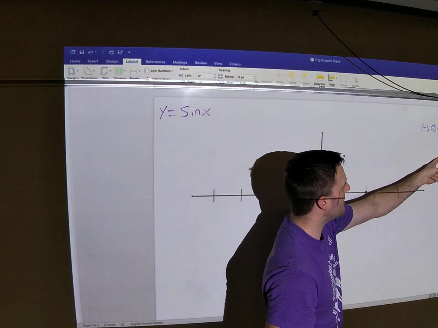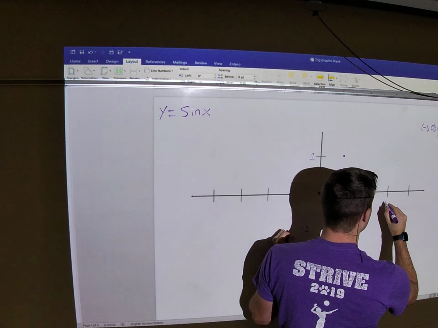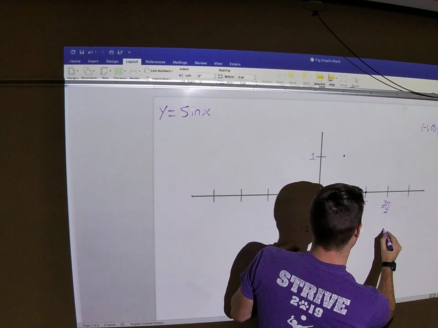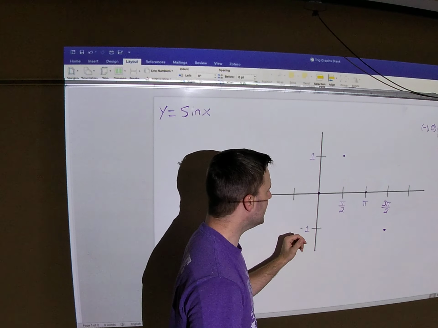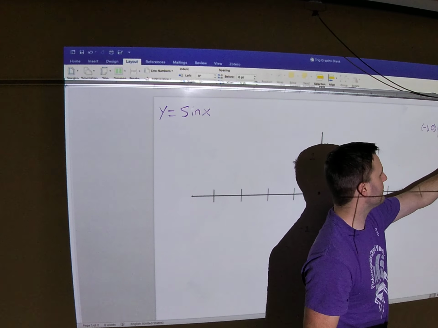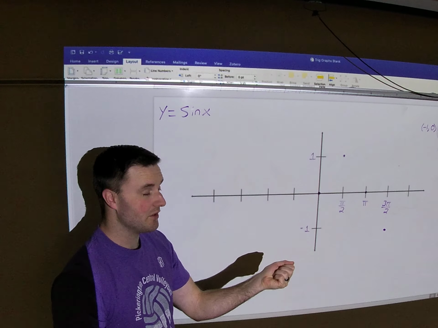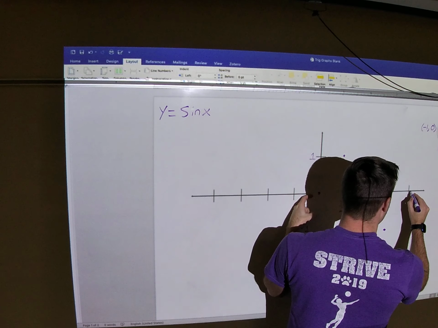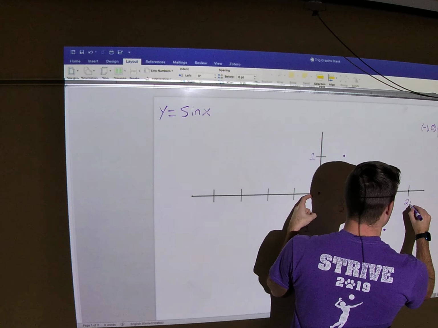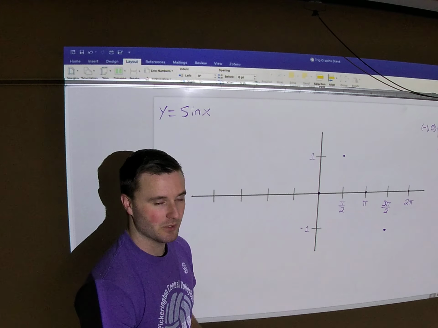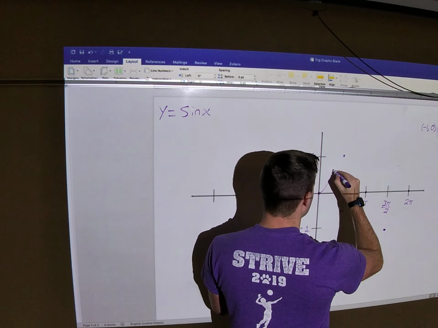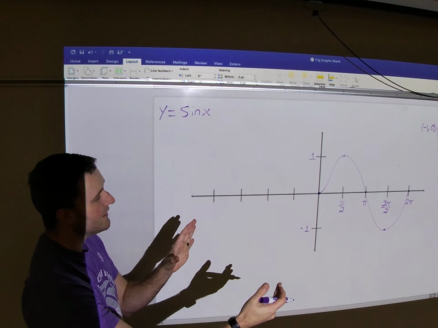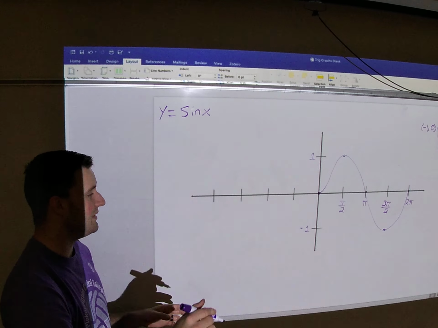As I continue around now, my y value at 270 degrees, or at 3 pi over 2, is down here at the minimum, which is -1. And then finally, as I make one full rotation, one full period where the pattern will start to repeat, I get back to my midline where my y value at 360 degrees or at 2 pi is back at 0. So this shape right here, this is representing the sine function, and that's a length of 1 period. After that, it's going to continue to repeat.